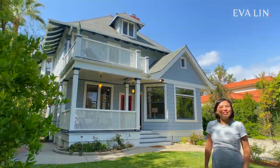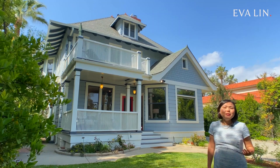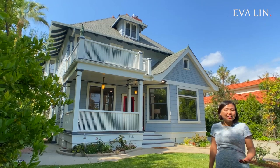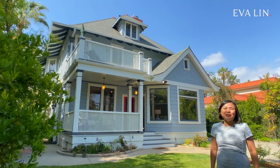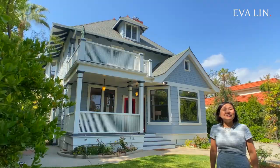So that was 468 Lockhaven. It's a storied home that's been cherished by prominent Pasadena families over three different centuries. It's time for a new owner to continue the legacy and write their own beautiful chapter here. I invite you to reach out to me for a private tour. My number is 626-807-6581. Thank you so much.